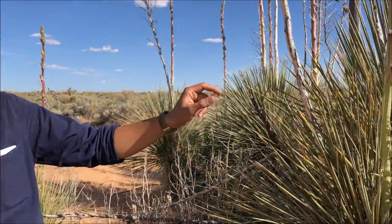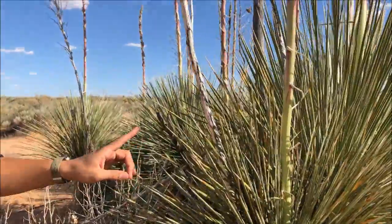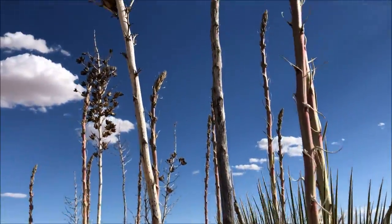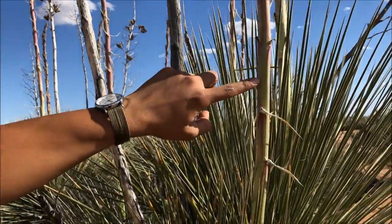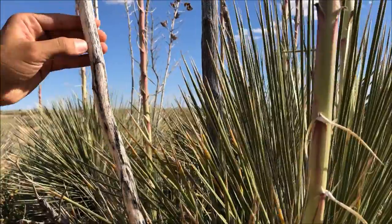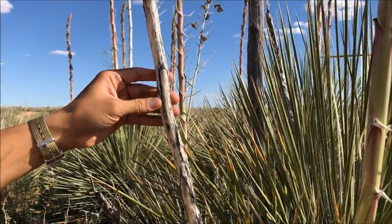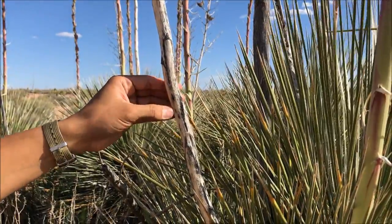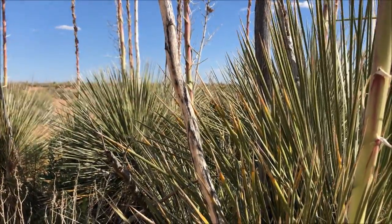So what we have available here in the desert is this plant right here. This is the soap tree yucca, and every spring it grows this stalk that eventually flowers and then eventually fruits. This one, this green one, is this year's stalk, so it's still developing, but you can find the previous year's stalks, and you can see they're getting nice and dry. You want to get one that's probably about a year or two old. You don't want to go older than that, because then it's very brittle and it'll just break apart on you.